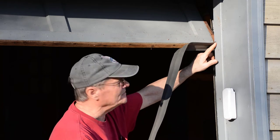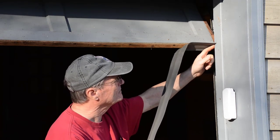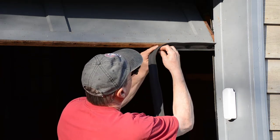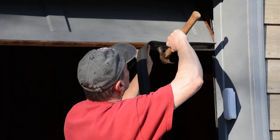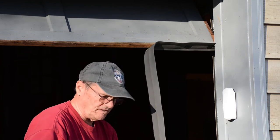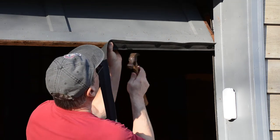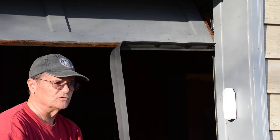I've already got this started. When I put the end up, the weather stripping goes a little bit past the frame of the garage door, so I cut a little corner out so that it would fit properly. I've marked under the door with a pencil where the nails need to go. I found it easier to just push the nails through the weather stripping where you need them — that holds it in place — and then you can just hammer it in. Then go to the next nail, over to your next pencil mark, make sure the weather stripping is where it needs to be, and hammer it in place. Just be careful not to drive the nails in too deep; you don't want to damage the weather stripping.